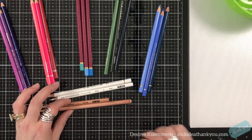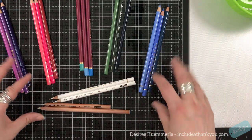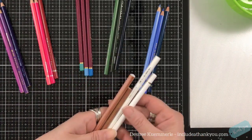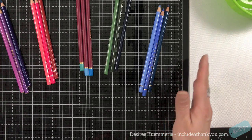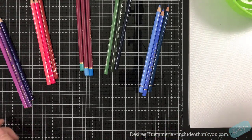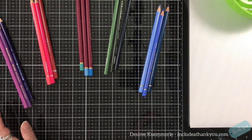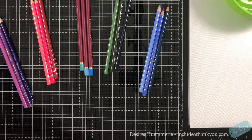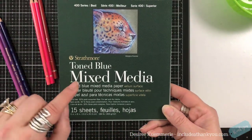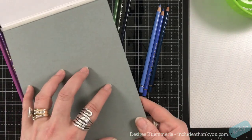Let's talk about the range of each of these, then I'll flip over and speed things up to show you how they look blended, and then come back. First, let's talk about the Dick Blick. My favorite paper when I work with colored pencils is my Strathmore Mixed Media, and it comes in toned blue, gray, and tan.